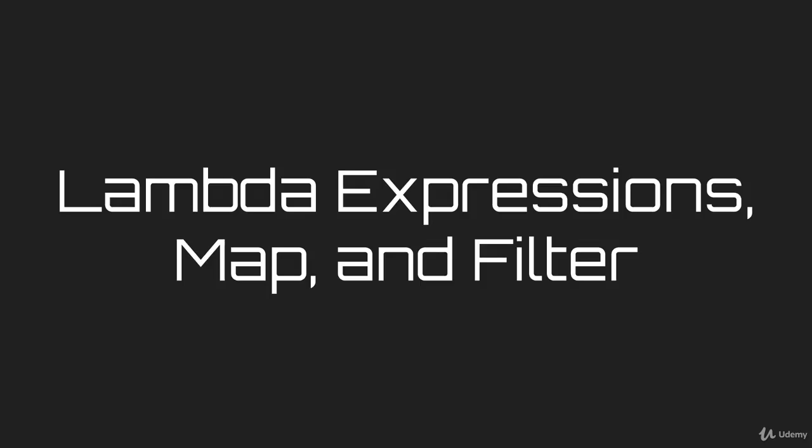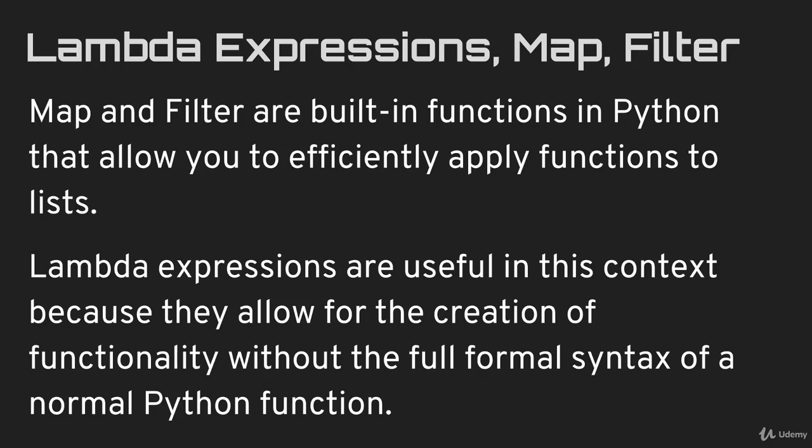In this lesson, we'll be discussing lambda expressions, map, and filter. Map and filter are built-in functions in Python that allow you to efficiently apply functions to every element in a list. Lambda expressions are useful in this context because they also allow you to create functionality without the full formal syntax of a normal Python function. Let's open up a Jupyter Notebook and explore these functions in lambda expressions.